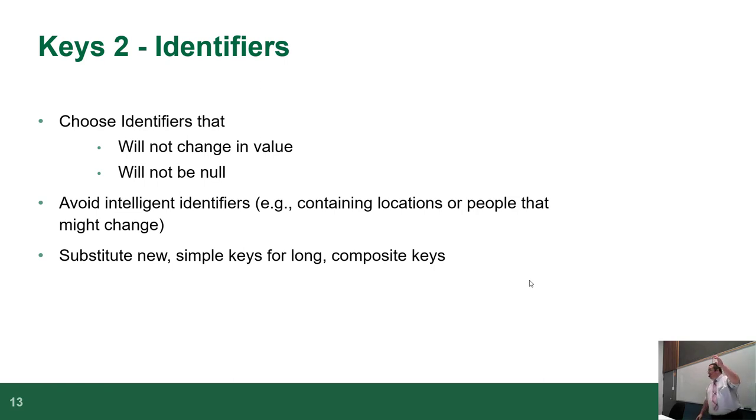Then I moved again inside of Ottawa. Then there's my home address, where I started out originally. If you want to go with that argument, the cottage where I lived half my life, I've had 9 addresses in my life, and I don't feel like I moved around very much. Addresses suck. You can't use that as identifiers. Therefore, avoid using what they call intelligent identifiers. In other words, an identifier made up of real-world data that might change. Some people say, well, we can use part of the composite key. Oh, we're going to use their name and their postal code, and then they move. How are you going to fix that in the future?